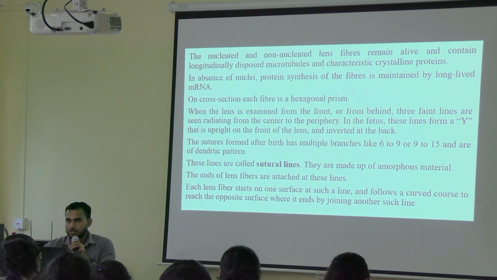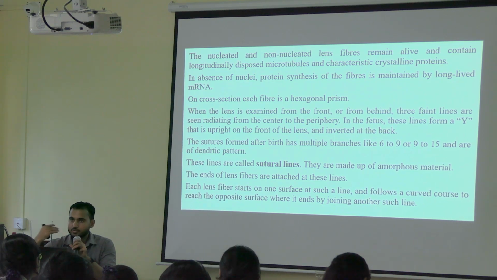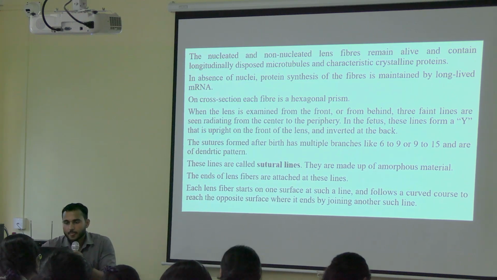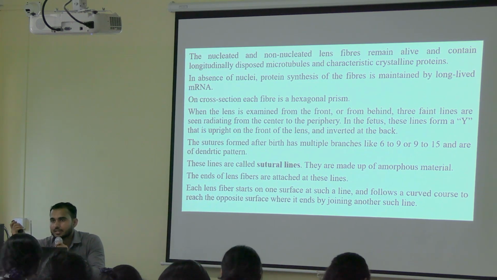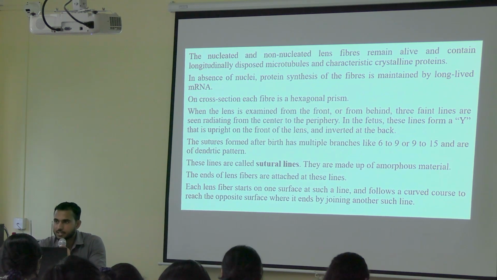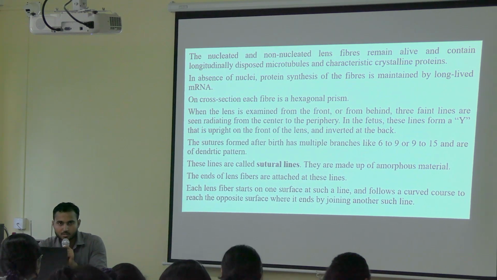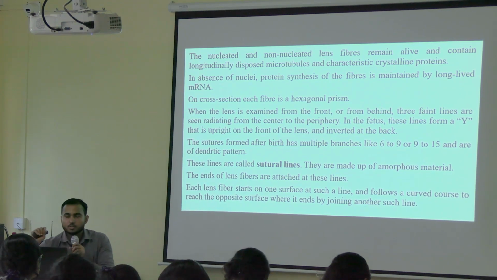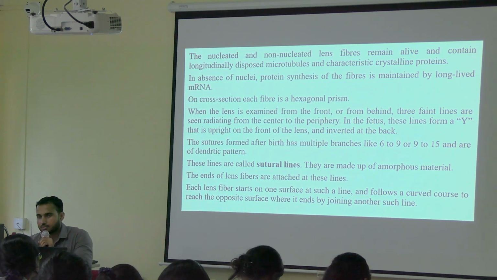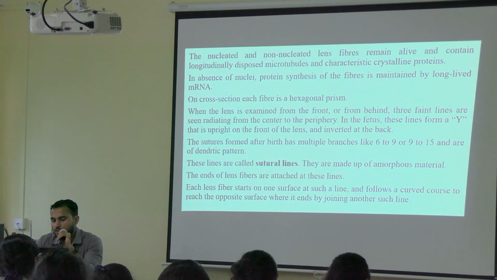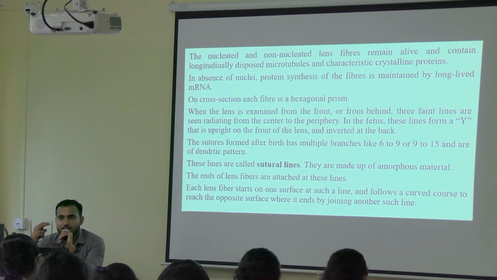So through that slit lamp, the lens can be seen. If you look through the slit lamp, you can see the lens fibers, which is very important. Directly, in order to see the arrangement of the fibers, you can't take out the lens of a person, right? If someone has a problem in the lens, you can't take out the lens. So how will you see the fibers of the lens? Through that slit lamp. Here I have not added the image. Next time I will add the image so that you can see how the slit lamp appears. So through the slit lamp, you can see the lens fibers.